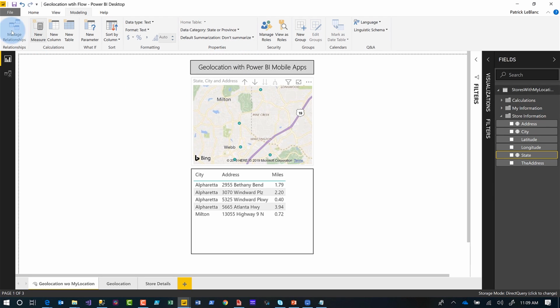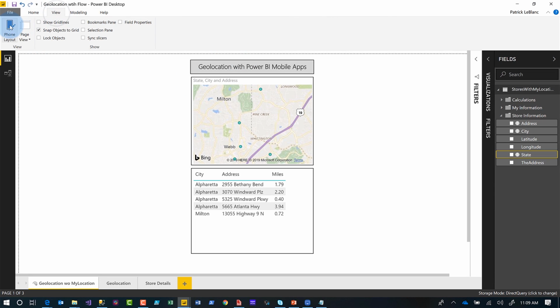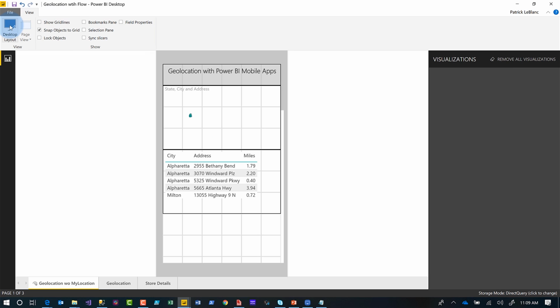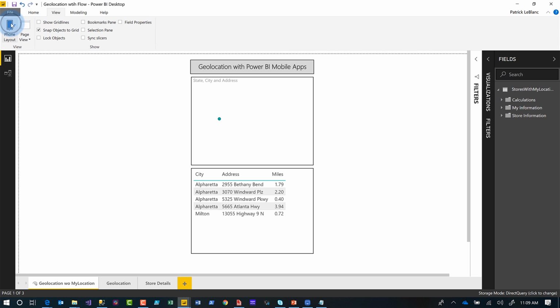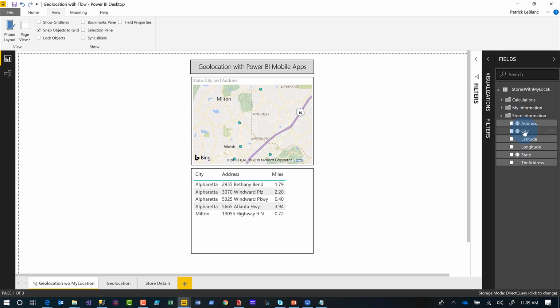Once I did that, you go to View, and then you go to your phone layout, and then you optimize it. You build that report so it renders properly on your mobile device, okay? So I was excited. There's one more requirement. I'm going to post the docs for this down below in the comments. When you categorize this, you can only set one column as the category for city, and one field as the category for state. You can't do multiples, it won't work, all right?